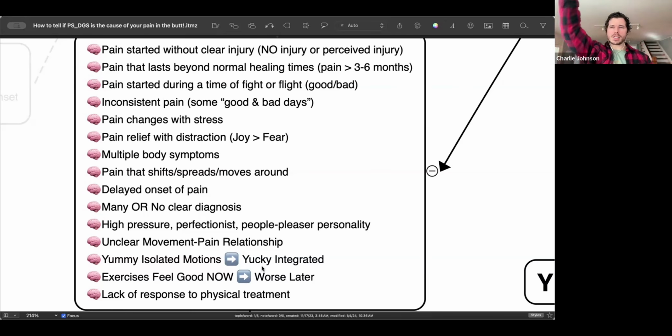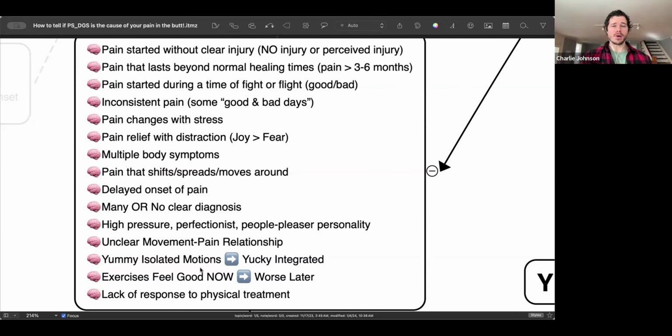Charlie, I can raise my arm up all different directions, no problem. But then when I go to grab the cup out of the top cupboard cabinet, I can't do it. So there's this integrated activity, or when I go to work and I'm using my arm like this, I can't do it. But I can do this right now if you ask me to as much as you want. Again, it doesn't make sense. Things aren't adding up. This is why you need a good detective to help you figure out what's going on.